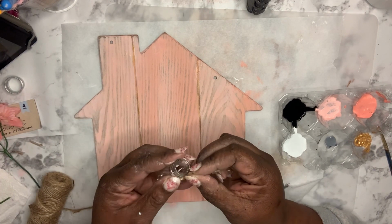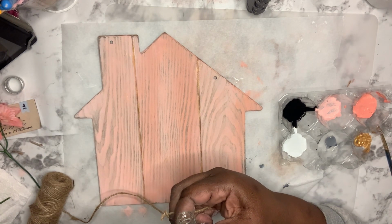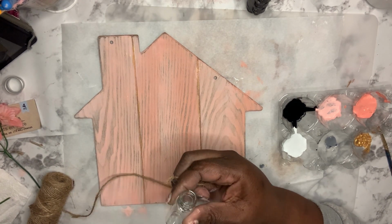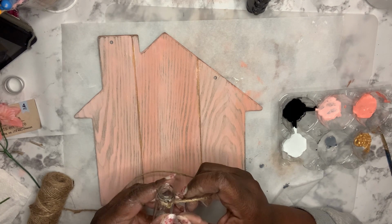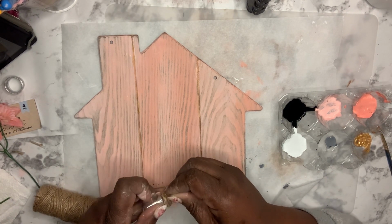So I'm gonna take a little bit of my jute twine, and where the rim of the little bottle was, where the cap was screwed on, I'm just gonna wrap a little jute cord around there and hot glue it, and then you'll see what I do with it next.